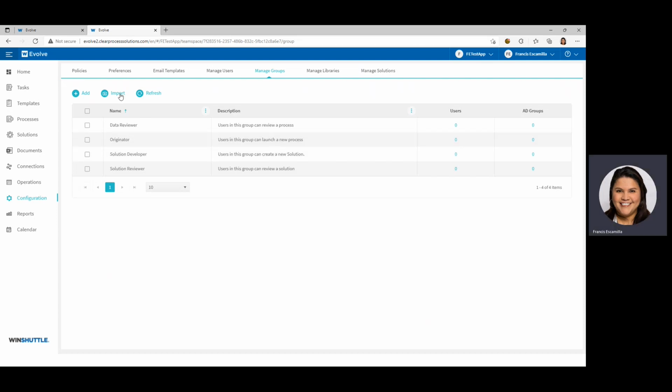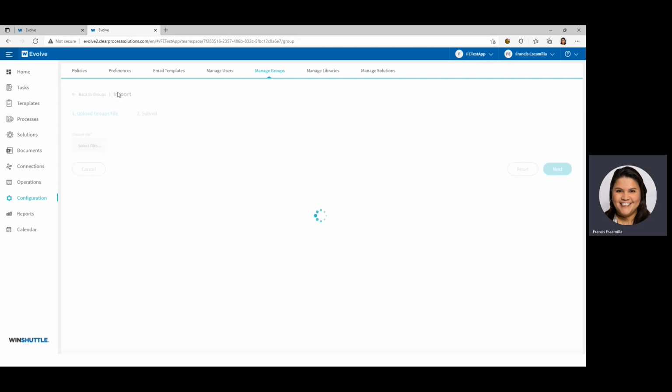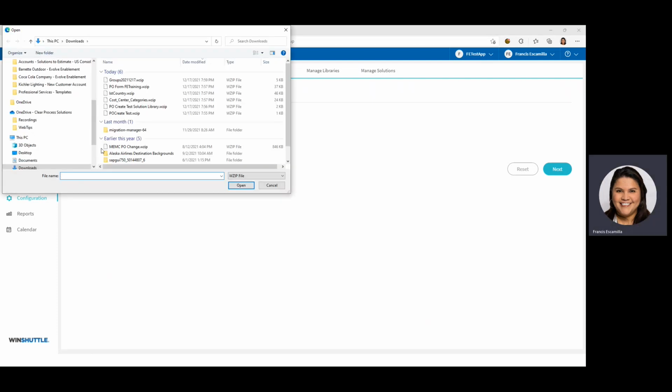So I will select import. Any group that you bring from one environment to a new environment, and the group is the same, it might overwrite what you used to have. So be very careful about which groups you want to migrate. Let's say it's not a new migration, it's more of an update migration. Under select groups, I'm going to find the file associated to my user groups.